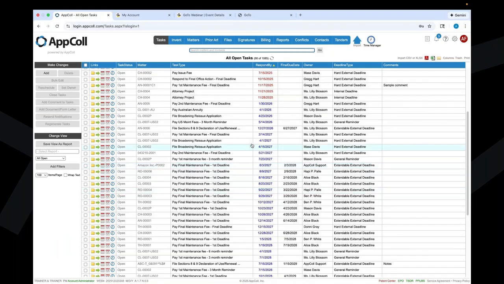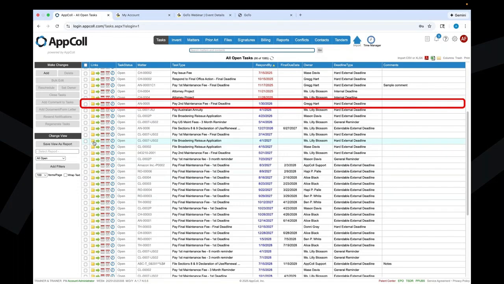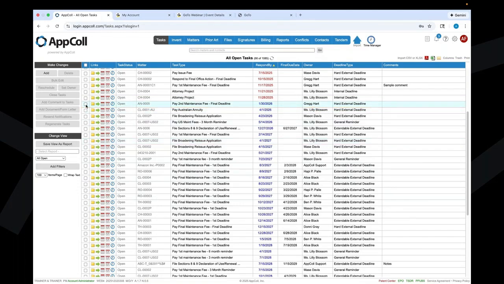This view of the table is our summary list view. Each row is a record, in this case, one row per task. A task in AppCall is both a docketing item as well as a transaction history. So, what do we mean by those two things? For transaction history, we mean something like when an office action was mailed or when you receive a notice of allowance. By docketing item, we mean something that needs to be completed on your end. It could be something as simple as reviewing a USPTO communication task.